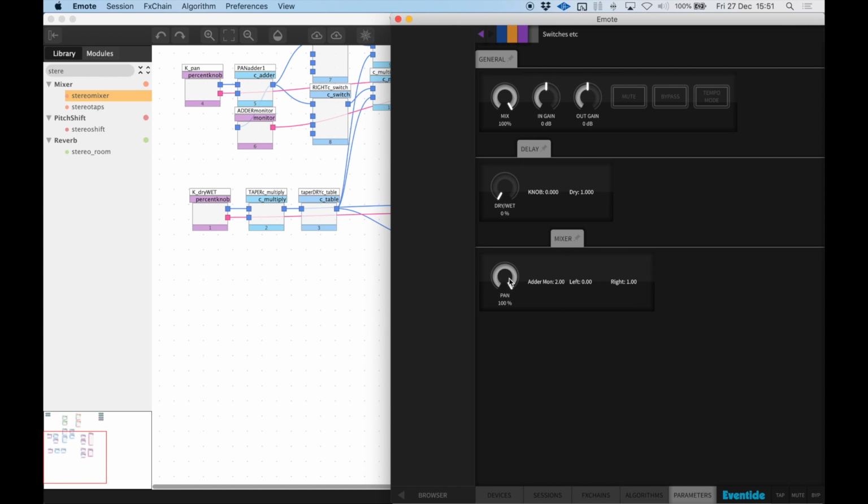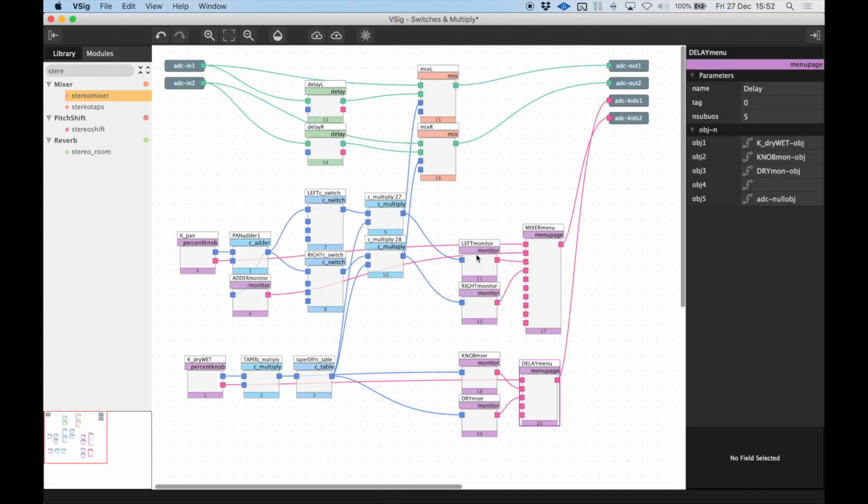Now when we're panned all the way to the right, obviously the left value is 0. So 0 multiplied by 1 is going to be 0. And then for the right hand signal, that's going to be 1 multiplied by 1, and that's going to be 1. But anywhere in between, you're going to get smaller values. Okay, so I hope that makes sense.